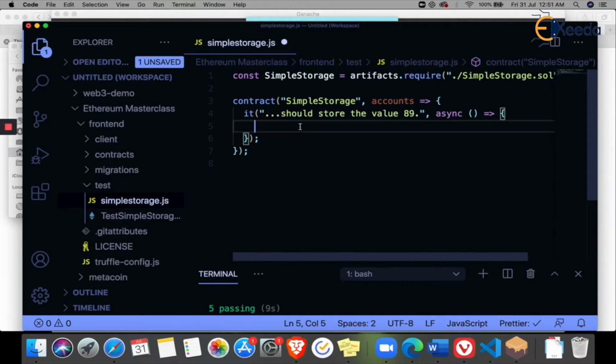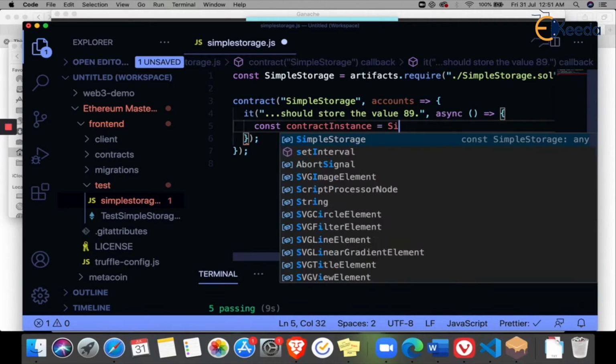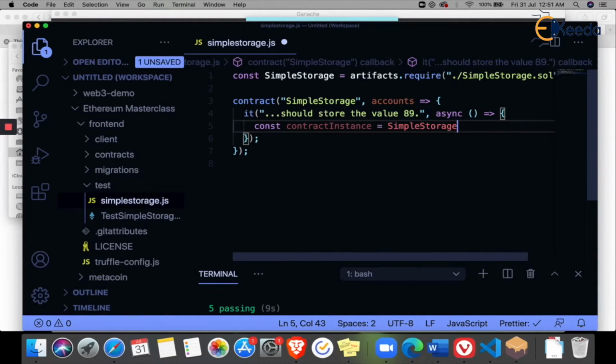So here I can say const contractInstance is equal to SimpleStorage.deployed. So this is how I get the contract instance of the simple storage, correct? Once I get the instance, I can say await, because it's going to take time, async await.